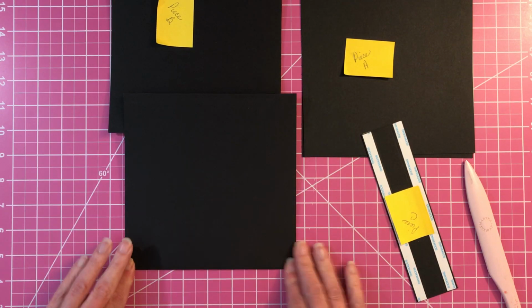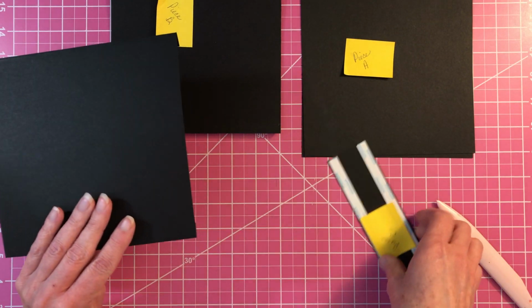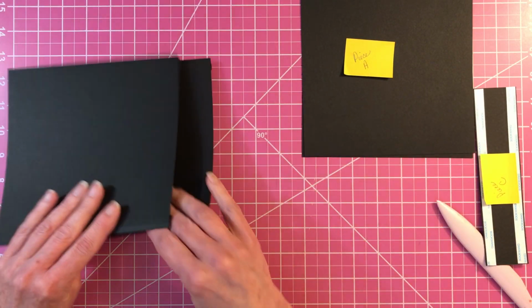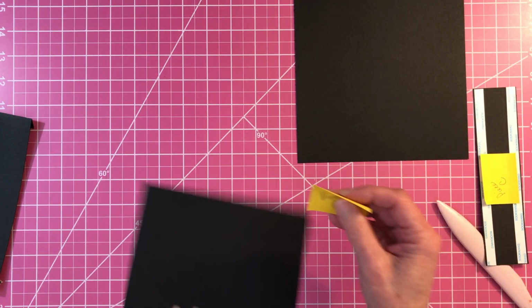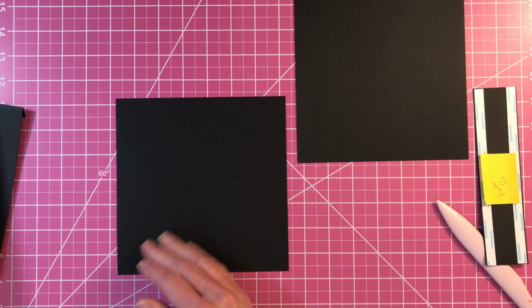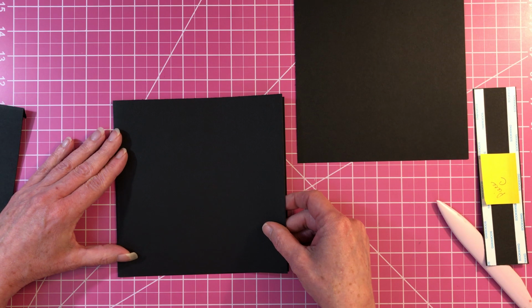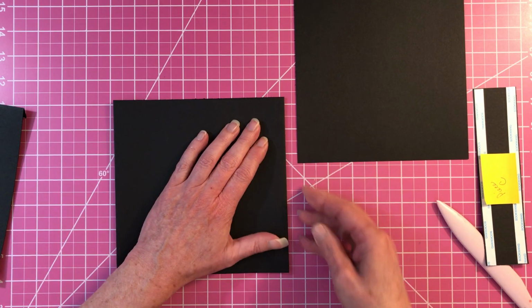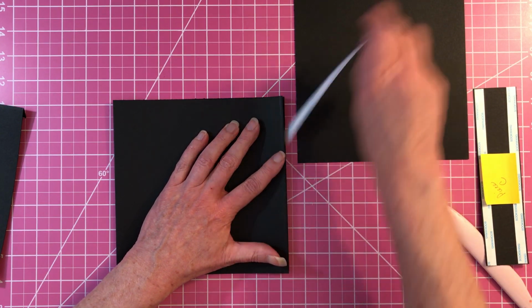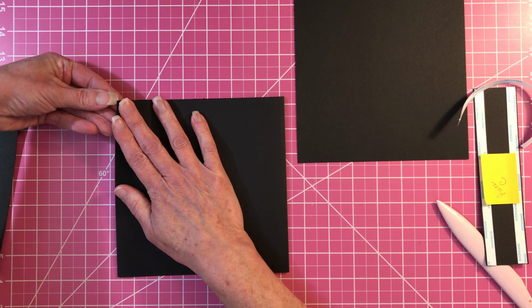You're folding to where the tape is. You put your tape on the indented side and fold towards the bumpy side. We're going to make 2 pockets that will attach to our hinge here, or to our spine. Sorry, ladies. So, piece A, we'll just put that on the back, okay? So piece B is going to go right on top. You're going to line it up on all 4 sides, ladies, best that you can. I hold my hand there, take off my tape. Easiest way I have found to do this.